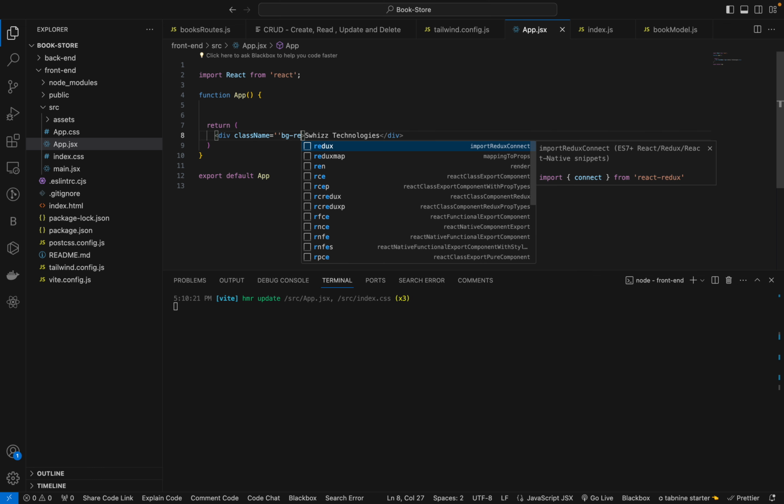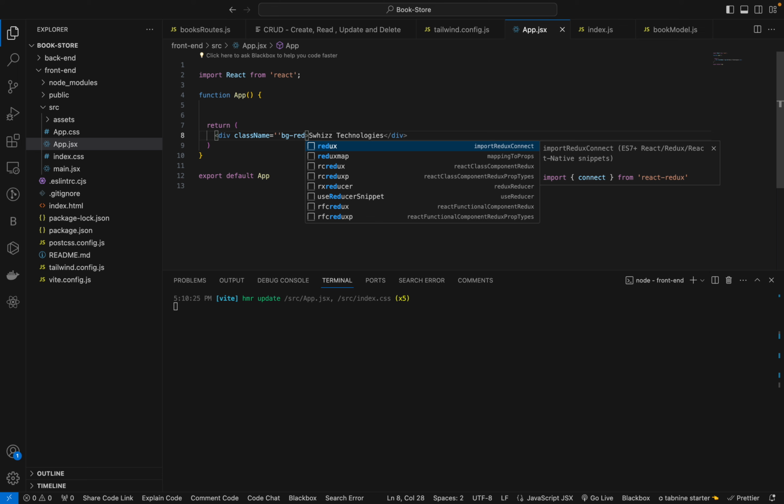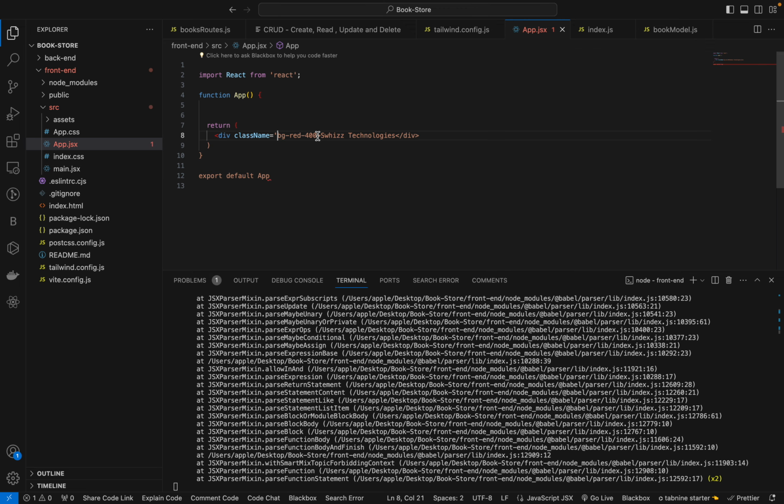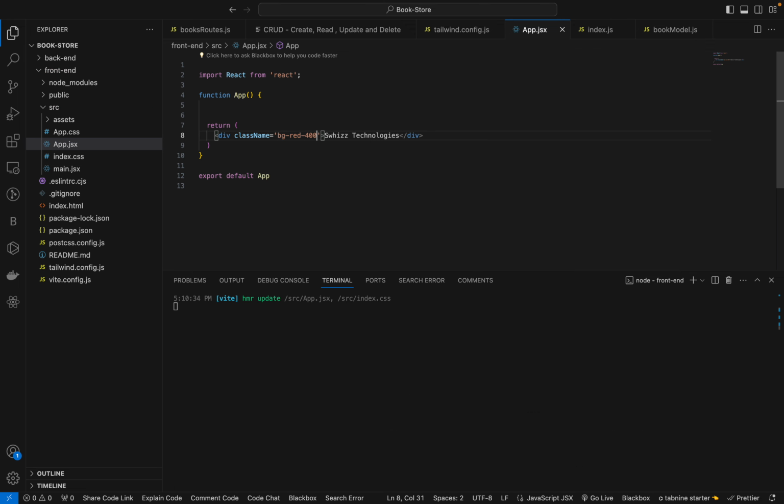So bg-red-400. Okay, here by mistake we got it. So 400, text white. So once we give like this, see, bg is red and text is white.